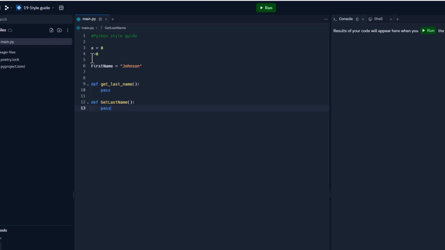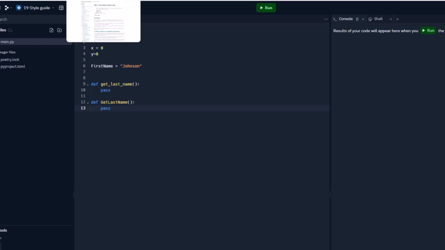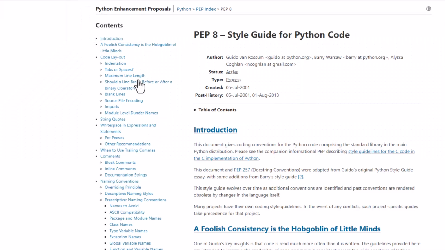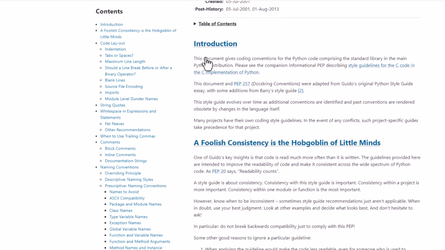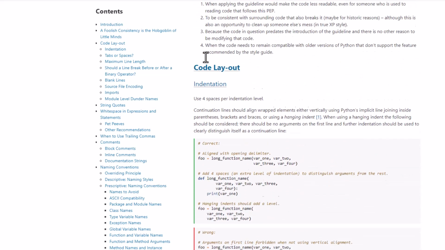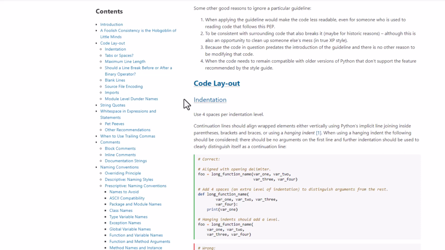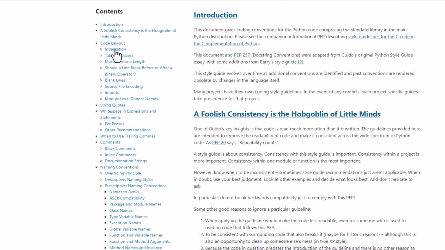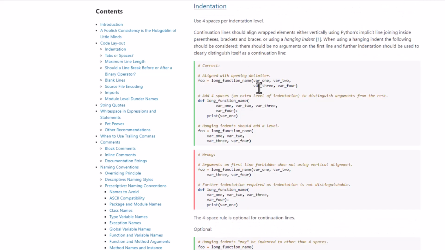what is the way that you actually write a function or a variable. Now, some of you may or may not know, but in Python they have what's called a style guide, and it's quite extensive. So if you look here, I'll put the link in the description. But if you look at this, it's quite extensive. It tells you quite a bit. And again, with all of this, some things are going to be wrong, but some of the basic things like variables and functions, you should follow along. So let's take a look at a few of these. So indentation, right?